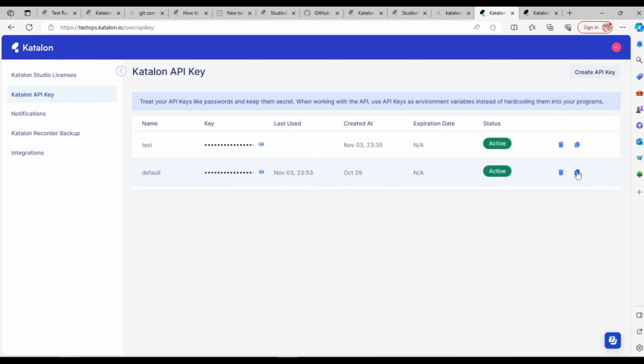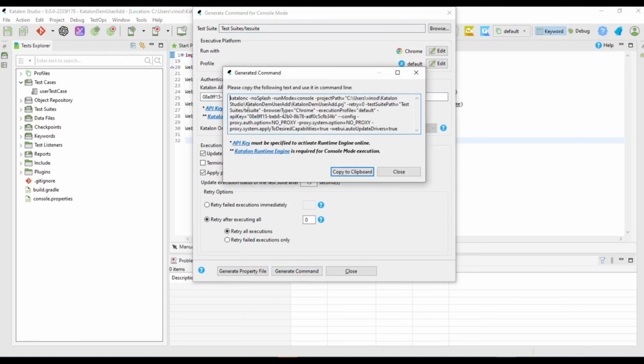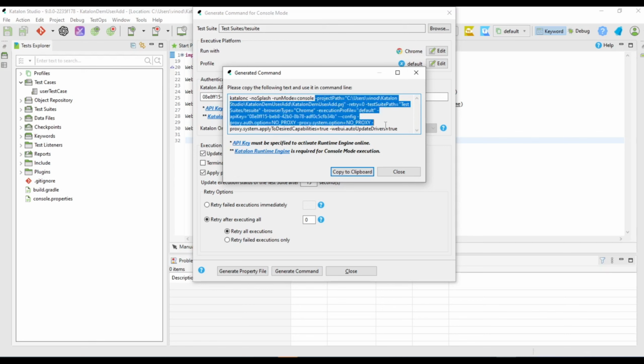I'm going to copy this and update over here and then generate the command. What I'm going to do is copy, because this is on my Windows, but I'm going to run it on the Jenkins, which is running on a Unix box. So I'm going to copy from here and need to change a few things while updating in the Jenkins job.